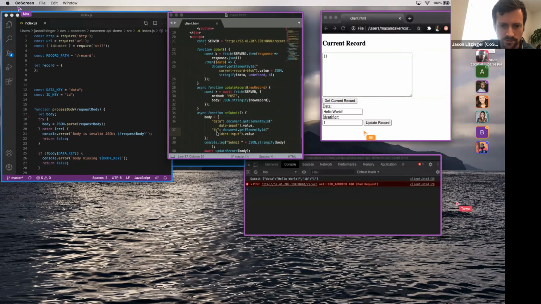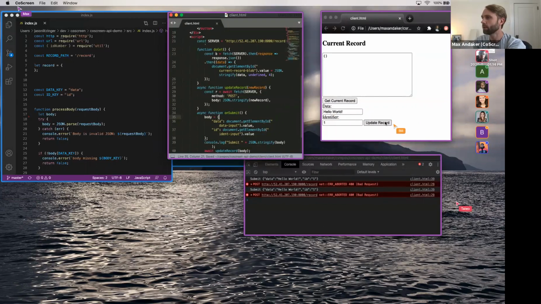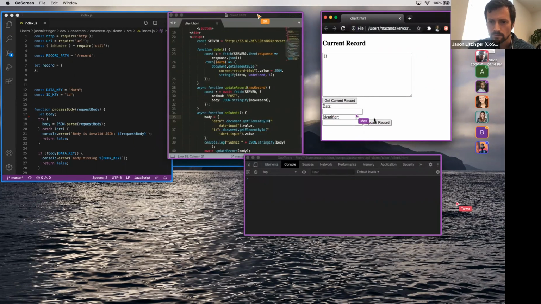Oh, you have a typo. I have a typo. Okay. Let me change that. I'll go ahead and save it. Let me see if I can rerun it now. So you need to refresh the client. Oh, yep. You can do that. Okay. Let me see here. No, didn't get an error. Oh, fantastic. It works.